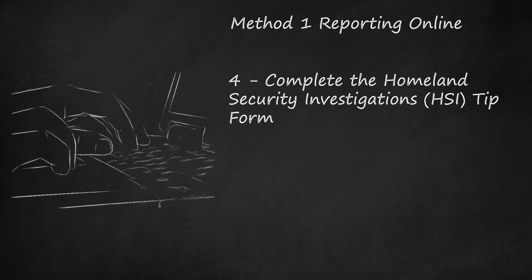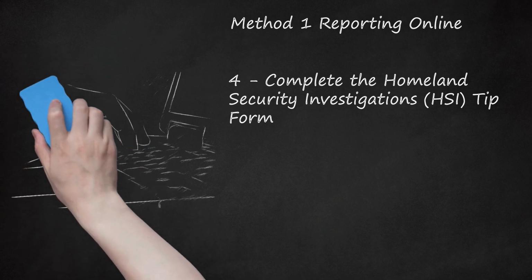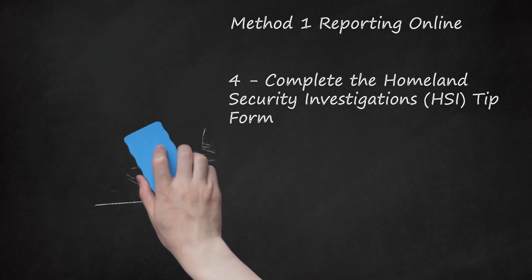You also must provide information about the violator, including whether the complaint involves a business, an individual, or both. Although you still may remain anonymous, you are required to state whether you have submitted the same information to other law enforcement or government agencies. If you've already contacted ICE to report the same individuals, you should not submit more than one duplicate tip. Only report about the same individuals if you have additional information that was not included in your original tip.